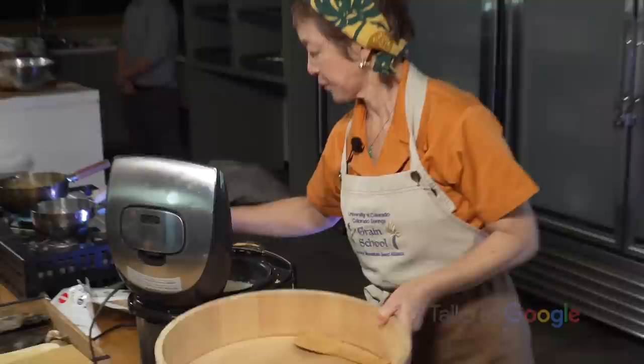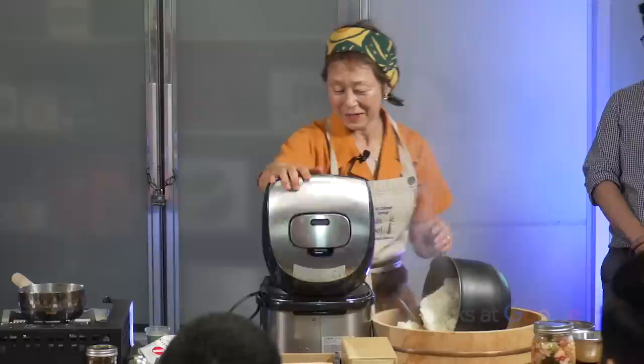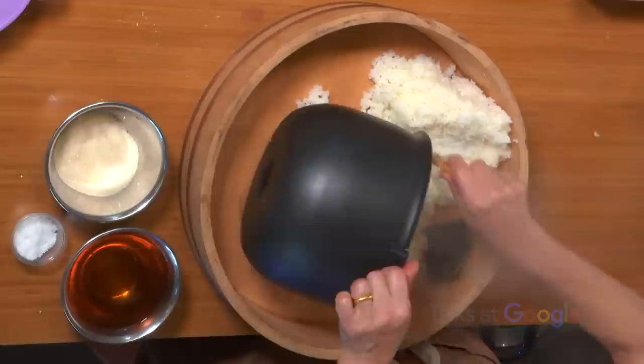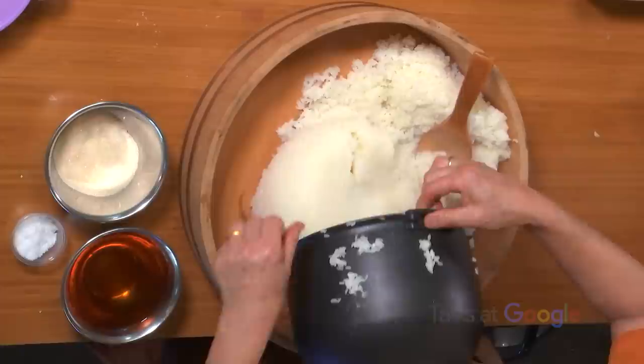I was gonna make this in a beautiful donabe rice cooker, but I realized that we only had an induction oven here. So I decided not to turn it on, but has anybody cooked with a donabe? Oh, I'll show you the clay pot. It's really pretty. For cooking rice, it's just one of the best things. Okay, so let me just scoop this rice out. Who owns a rice cooker? Oh, a lot of people. Wow. So you eat a lot of rice? You all eat? Whew, it's hot.